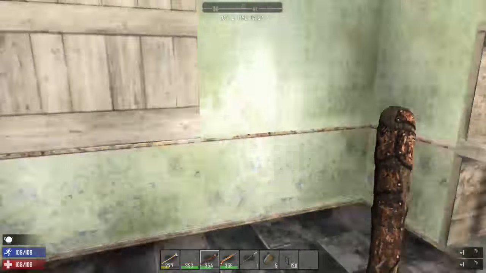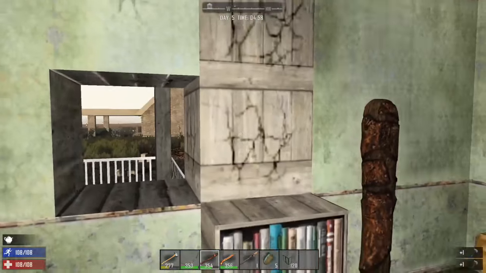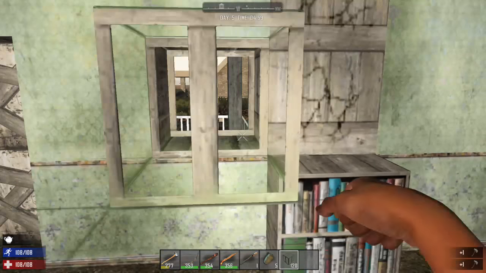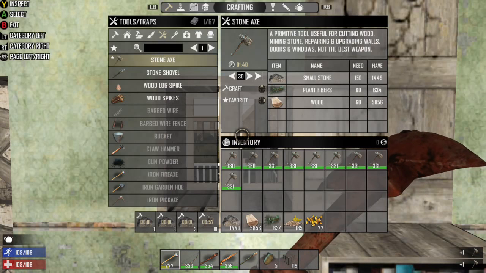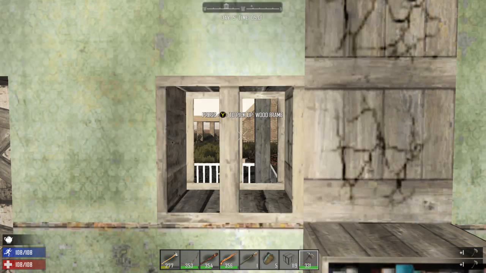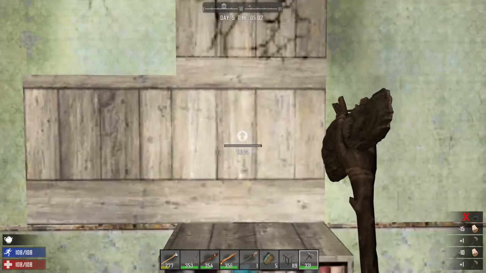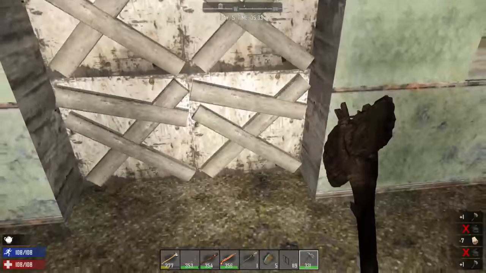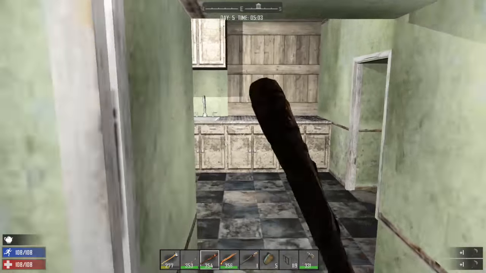Is there any major damage to the place? Oh god, they totally got... Yeah, I hate this house for this. We'll go look around the front.